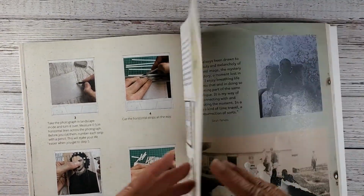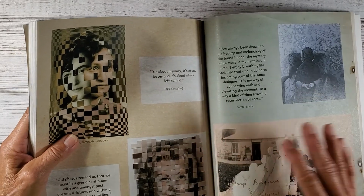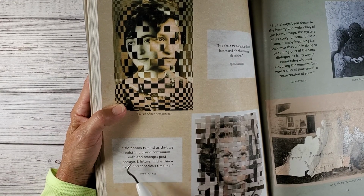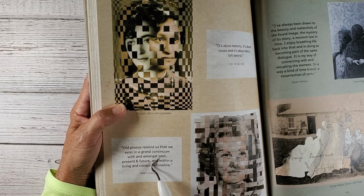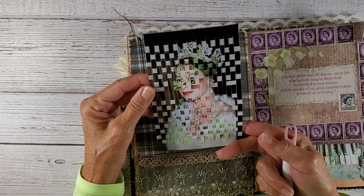I think it's over on here. This is the one that, you know, old photos remind us that we exist in a grand continuum with and amongst past, present, and future, and within a living and conscious timeline. I don't know, that just really struck me, and I just felt that that little quote just suits this.